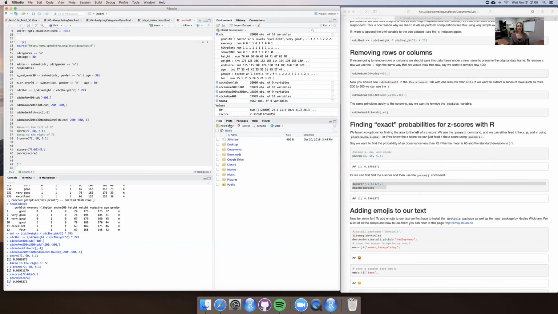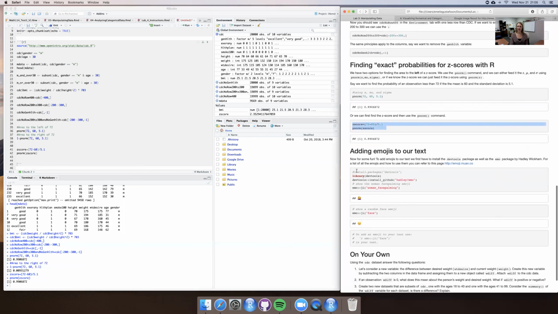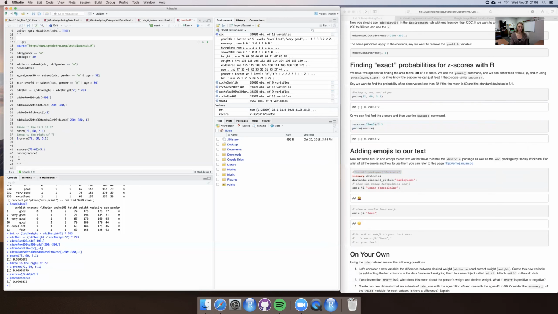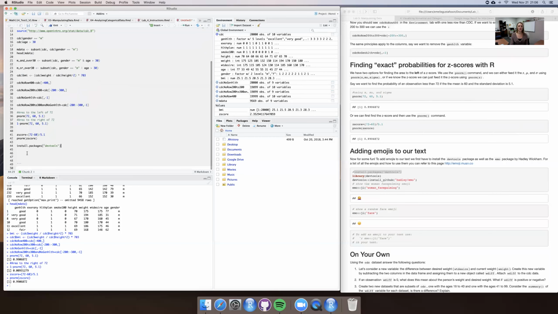Okay, now to my big disappointment, the emojis. What you're going to have to do is first install the DevTools package. Keeping in mind that this definitely won't work on PCs, I'll probably have to come back.